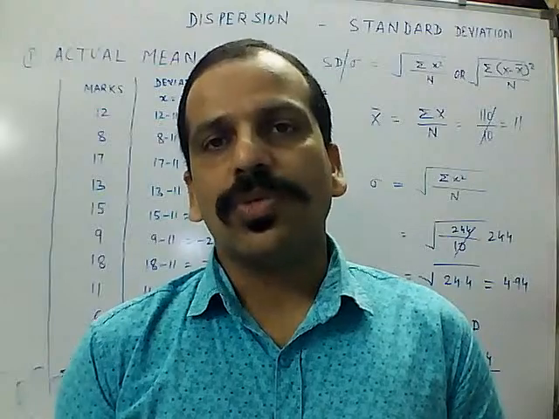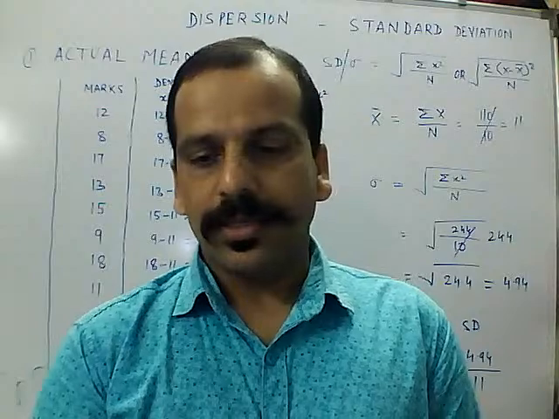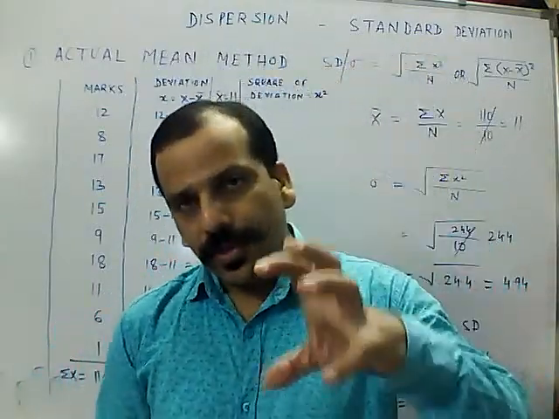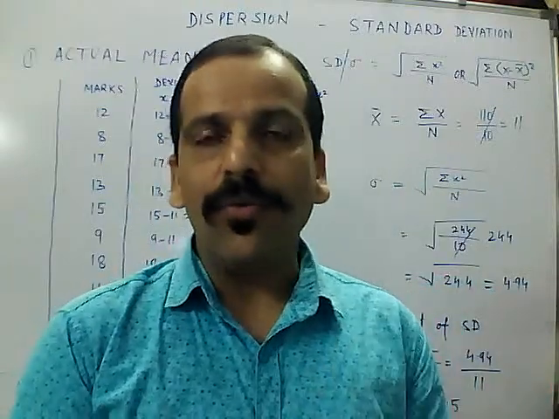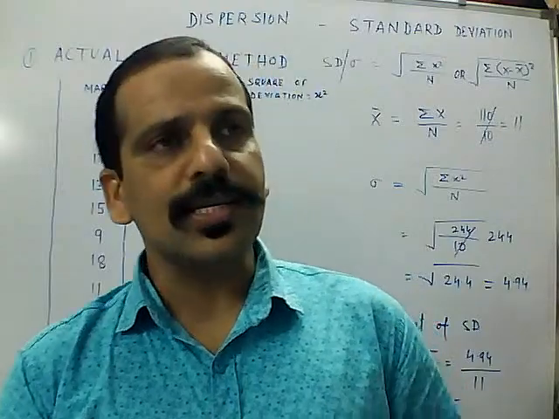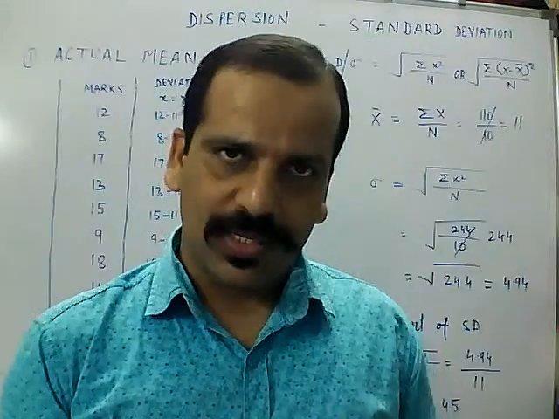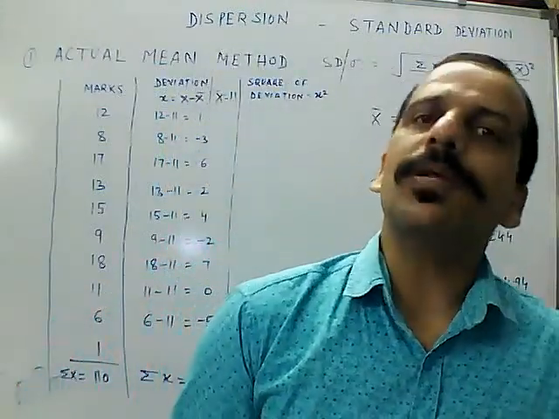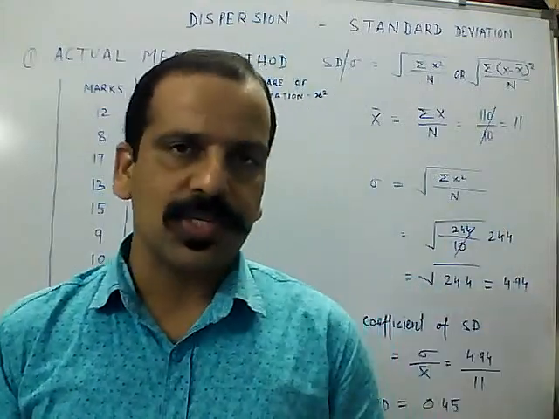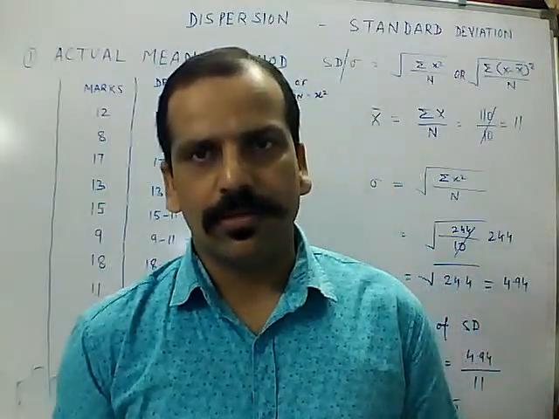Last objective of the dispersion is to know whether the central tendency truly represents the series or not, whether the given mean value really represents the entire series or not. Does 92 marks truly represent the whole series, the 5 subjects, or not? So these are the objectives of the dispersion.